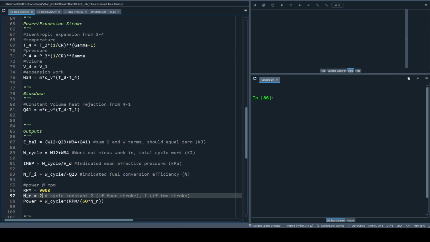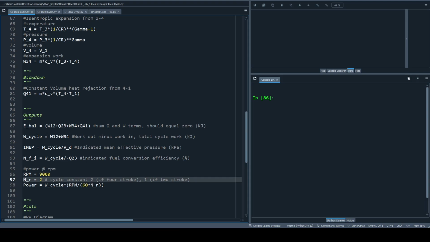The power expansion stroke works exactly opposite to the compression stroke. Again, finding all the state variables and then the work done. Blowdown is just going to look at the heat rejected. Again, we're going to use a specific heat formula there. We've got our outputs that we talked about. We didn't talk about eval, so this is just an energy balance, summing up the heat and work terms. I've just used that as a troubleshooting feature as I go through and put the code together, just to make sure that equals 0. So all the net in and out of heat and work should equal 0, and we just confirm that through the process.